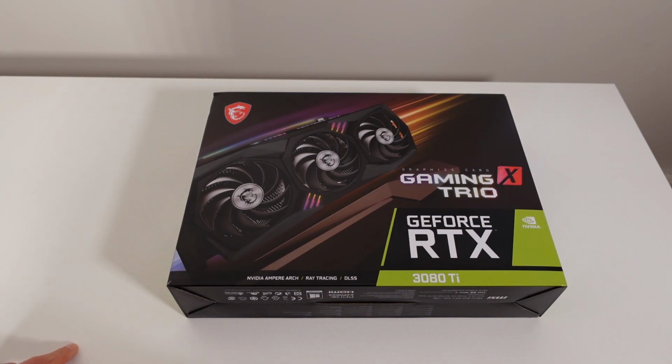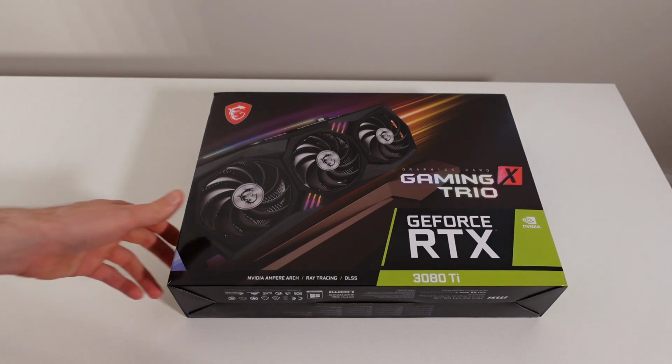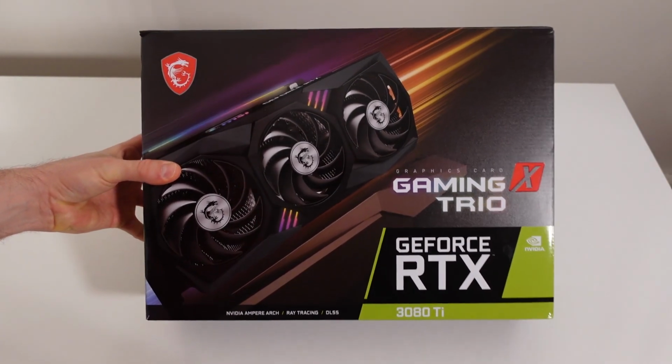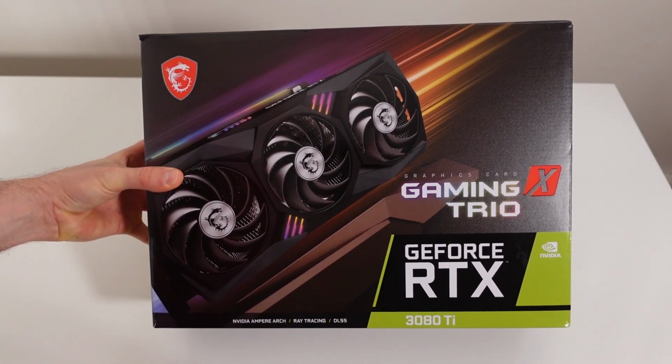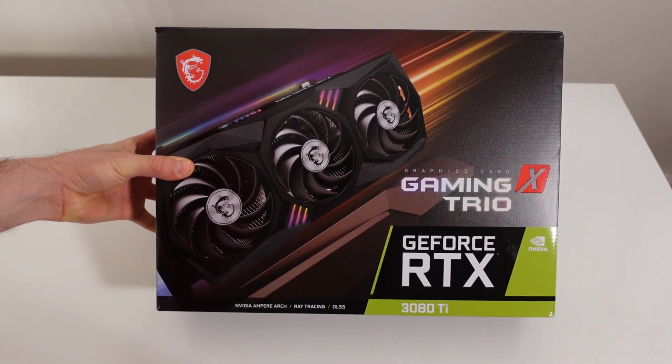So this right here is the MSI Gaming X Trio GeForce RTX 3080 Ti. And this is Ampere architecture. So this is going to give you a significant uplift in performance when it comes to ray tracing and DLSS over the previous generation. So let's go ahead and get this graphics card unboxed and take a look at it.